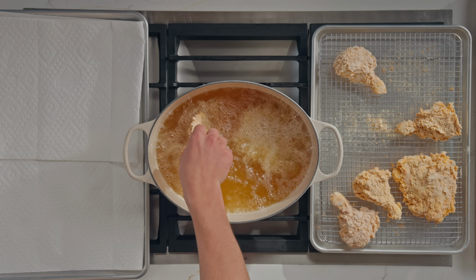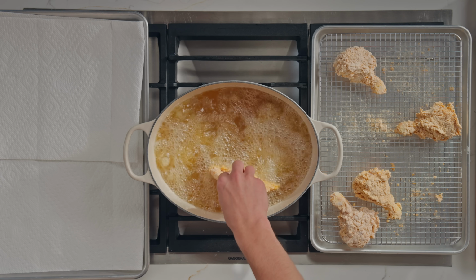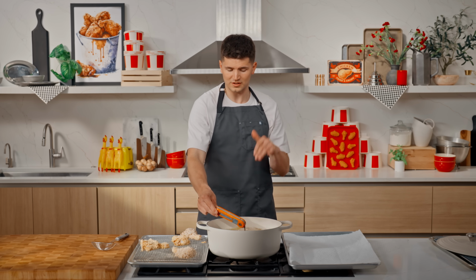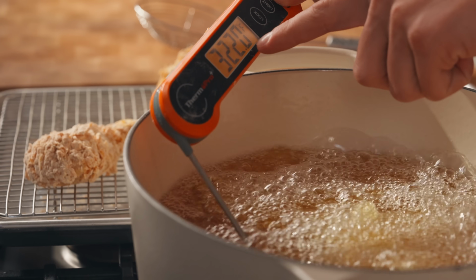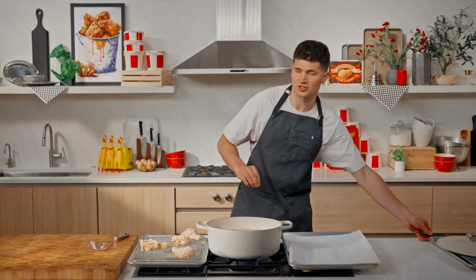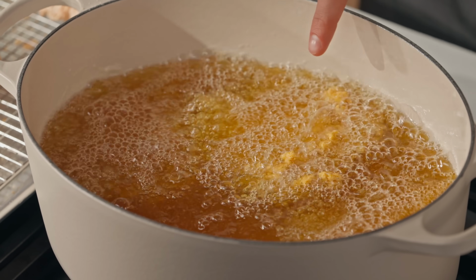And now we're cooking. I started my oil at a slightly higher temp than what I want these to actually fry at because they're quite cold and they're gonna lower the temperature of the oil right as they go in. And now that they've gone in, I'm only about 3 degrees off from what I want them to fry at, which is perfect. Look at the golden brown already peeking out.